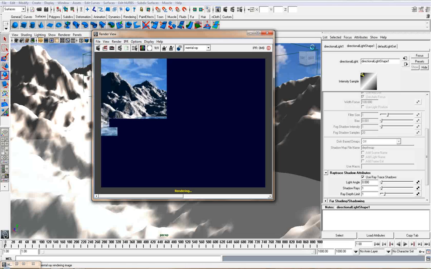Now you'll be able to see the bright light. You're getting nice reflection in the water.